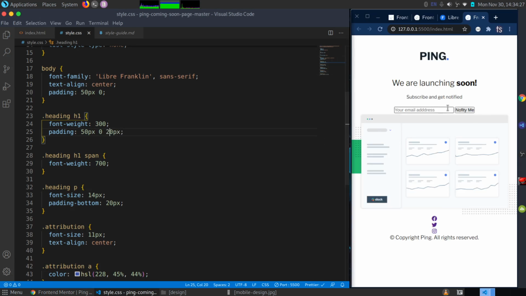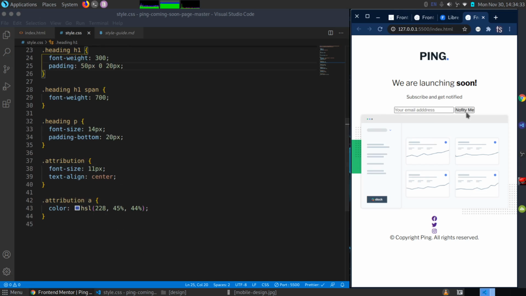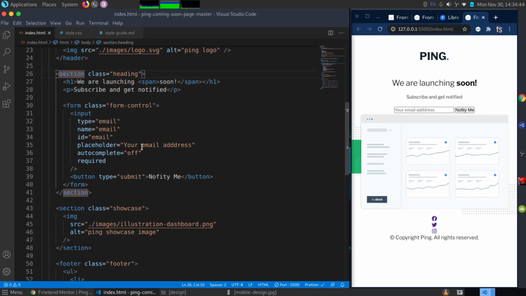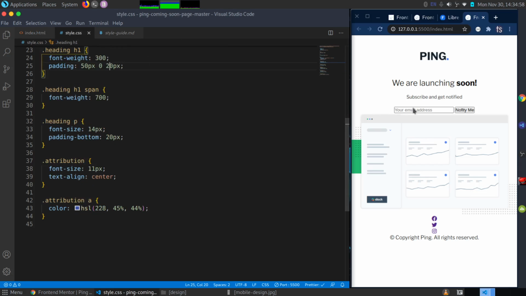Okay, so the next thing I'm going to do is style my form. Okay, style my input and the button. You can see if I try to submit it, it gives some type of HTML validation, which is really nice, and it doesn't give autocomplete suggestions, so that's why I added the autocomplete off here. The reason I added this is because I have other emails that I don't want to be known. There's a typo, like so. I don't want a data breach.